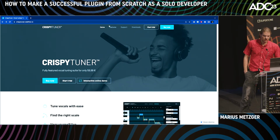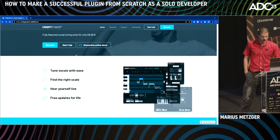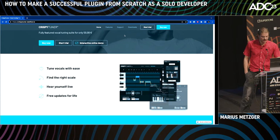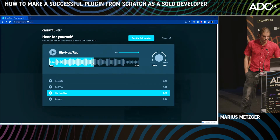But yeah, there's also a features page. You can check the website out for yourself if you like. This is not the live one, that would be crispytuner.com, but I'm still hosting the original one because the live website contains a notice about the sale now. So it's not about advertising anymore. But yeah, there's a features page which gives some more details to the features, and there's support articles where I spent way too much time, really painful time, writing detailed documentation on it. I guess that was probably my least favorite part. And I have an interactive online demo, and I think I might actually be able to play it.